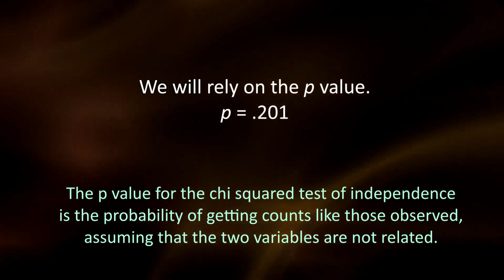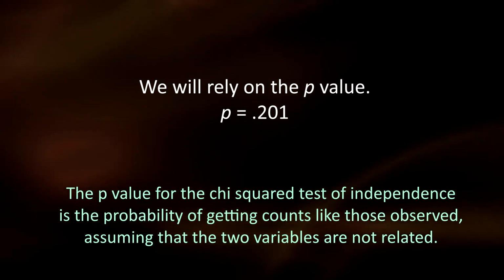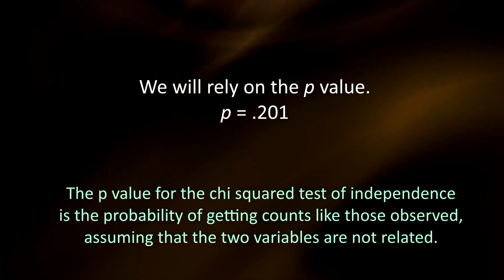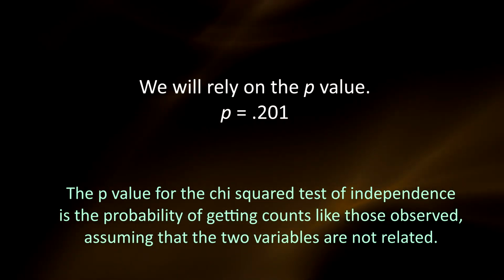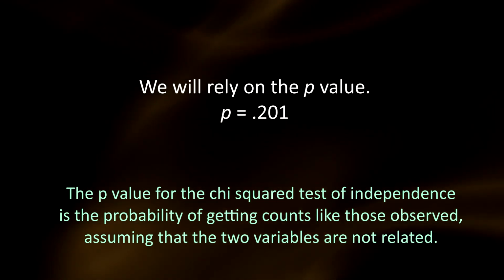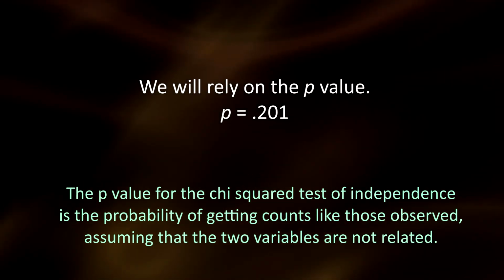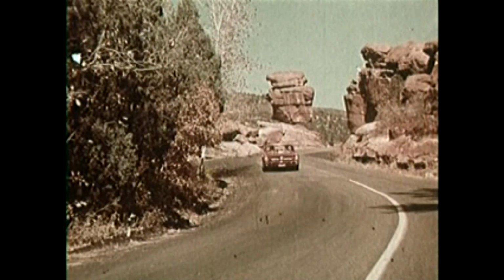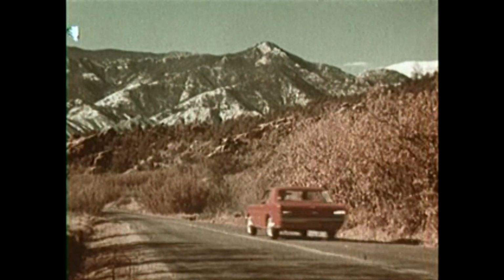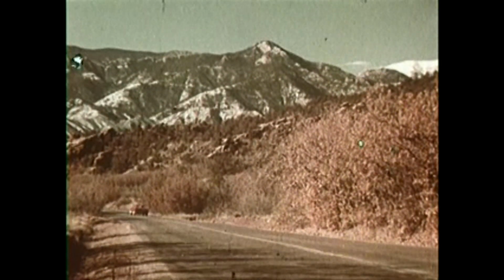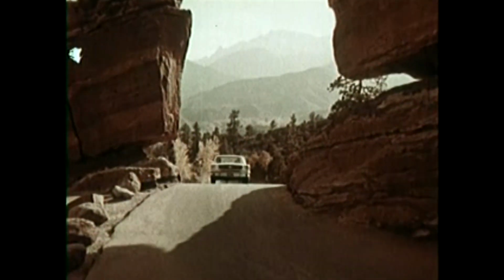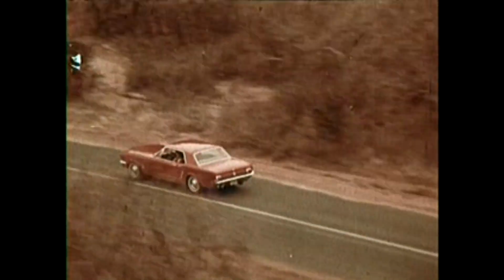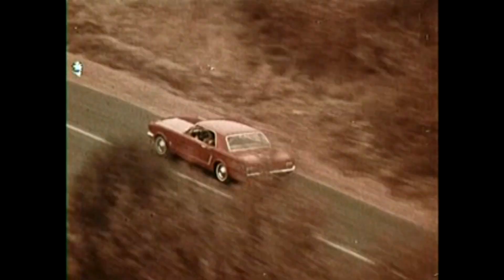Using our statistical software, we'll find that the p-value for this test is 0.201. A p-value of 0.201 is not small at all. There's no compelling statistical evidence to reject the null hypothesis, and so we'll continue to assume it may be true. Gender and drunk driving may be independent, and so the data suggests that a law that forbids sale of 3.2% beer to males and permits it to females is unwarranted. In fact, the Supreme Court, by a vote of 7-2 majority, struck down the Oklahoma law as discriminatory and unjustified.